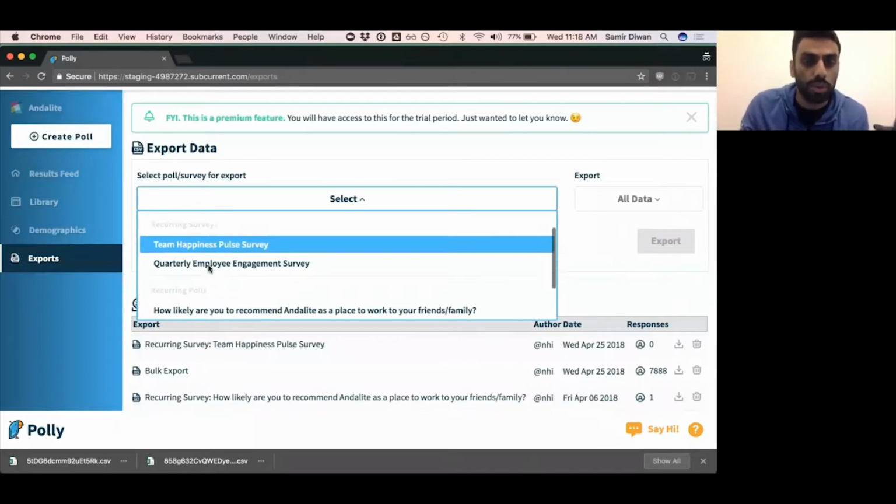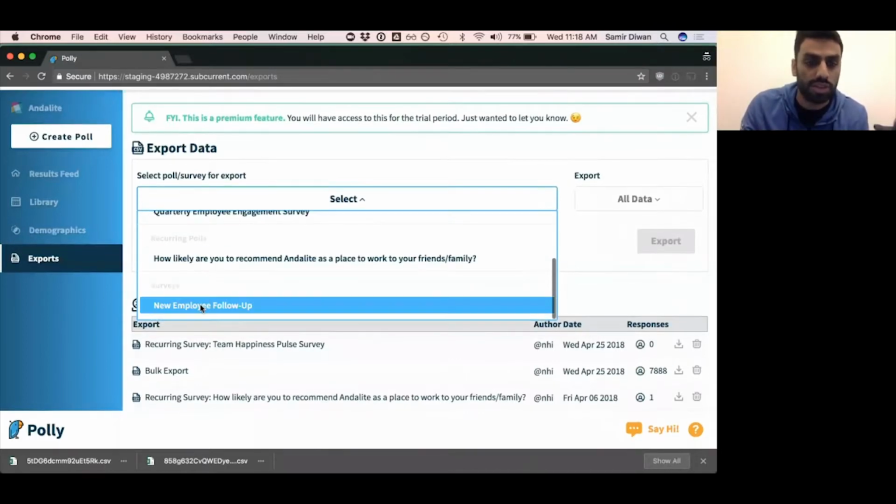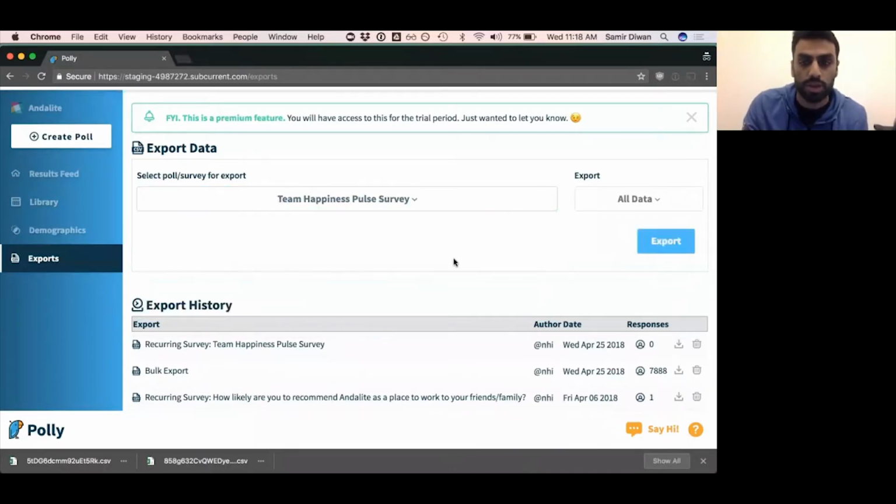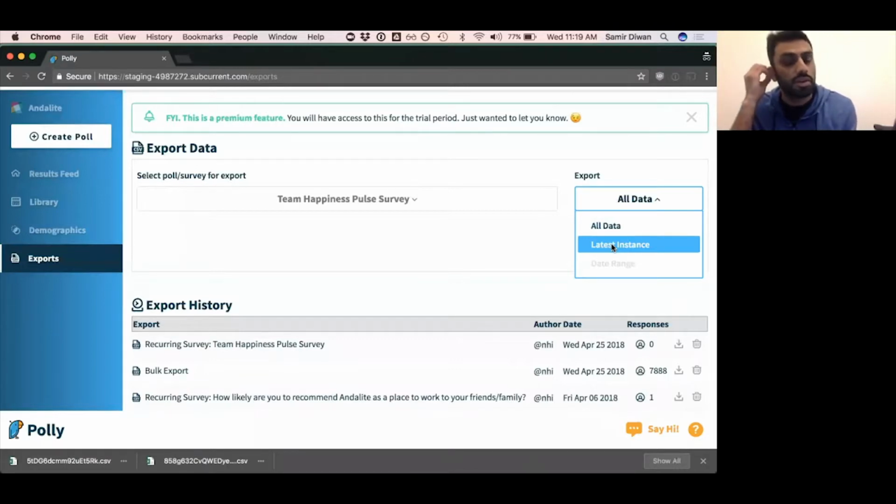Or you can go in and pick specific instances, whether it's a single one-off survey, whether it's a recurring survey. And if you pick a recurring survey, you have the ability to export all of the data, or potentially just the latest instance.